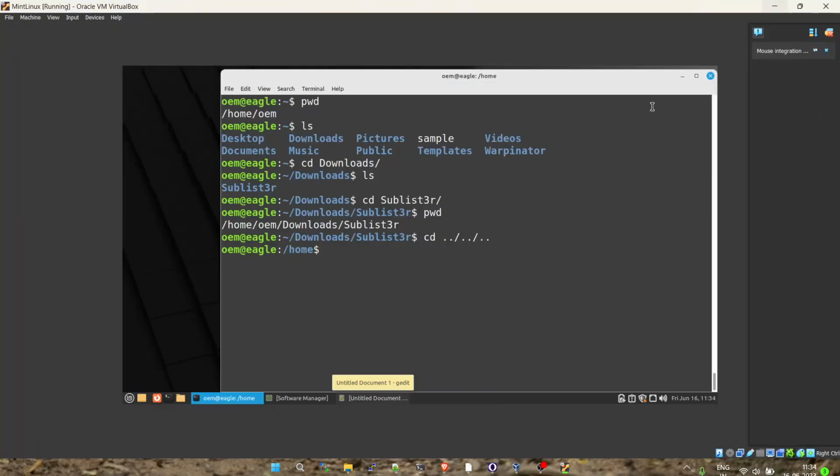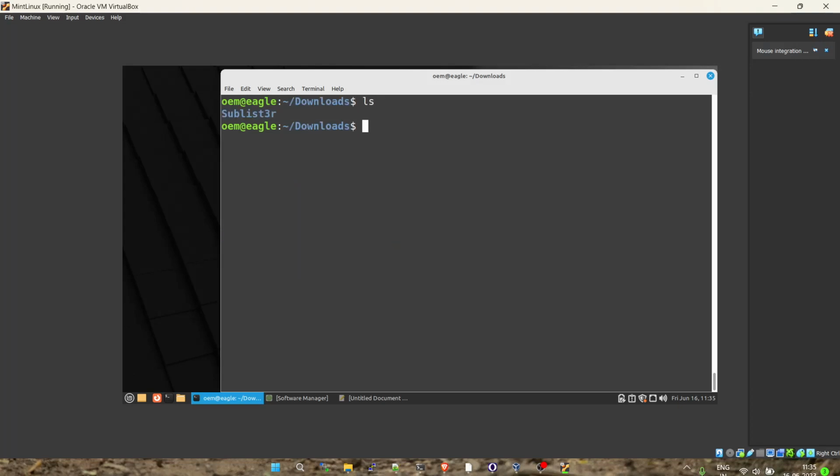Now this is about directories. Now how can I create a file, Kishore? Let's check what we have here. We'll go into oem again, then into Downloads, where we create some file. Again, guys, use tab, which will complete the entire word. ls. Now I have subhistory, right? Now I want to create a file. How can I create a file?